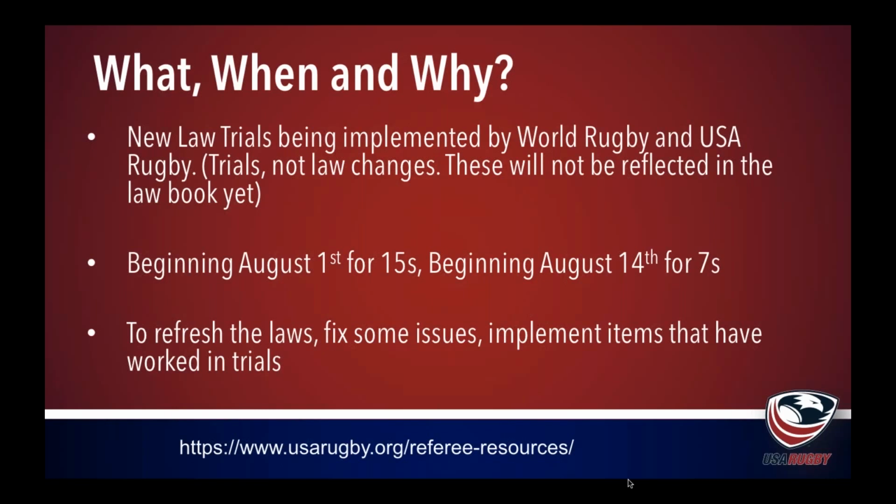A small change to think about for those of you playing sevens: sevens will not adopt any of the material in this presentation until after the national championships, so August 14th is when sevens will adopt this. But for the rest of the country, all the preseason 15s, the mountain leagues happening in Colorado, some of the summer fun stuff, anything after August 1st will use the new laws for 15s, 10s, and non-national sevens.